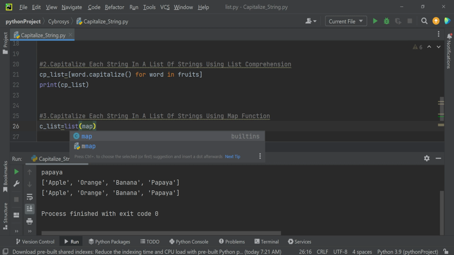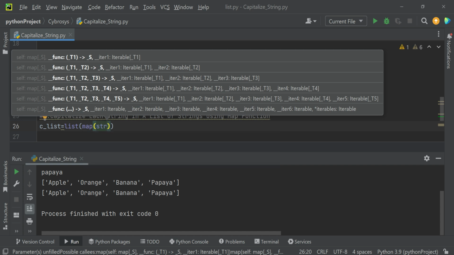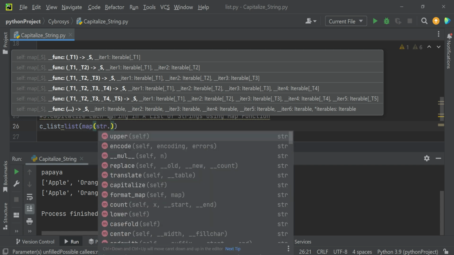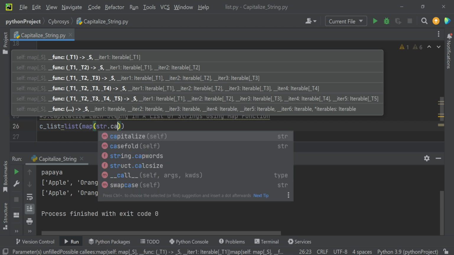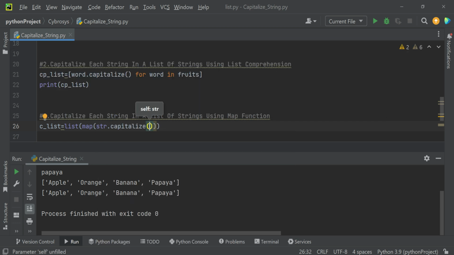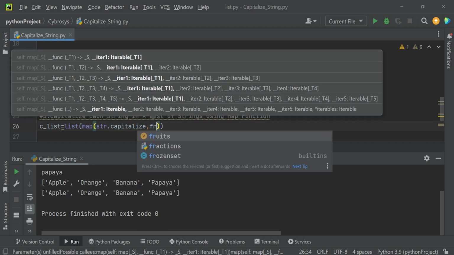Afterwards, as we just need to map the string, here we can just use the str constructor and put a dot, and as we just need to capitalize, we can just use the capitalize method. So here you can just use the capitalize method, and we just need to pass the argument. The argument is fruit.